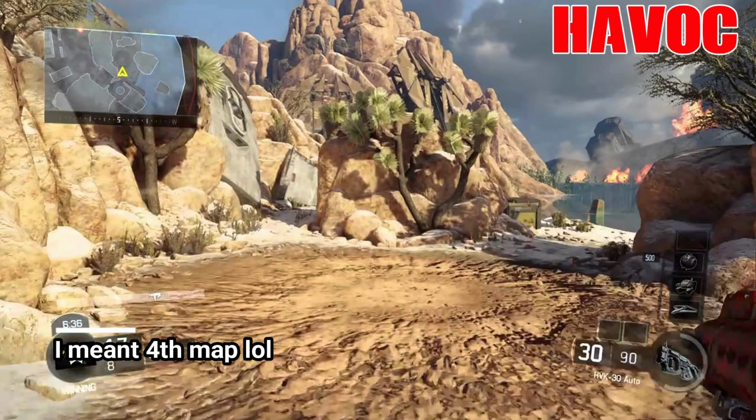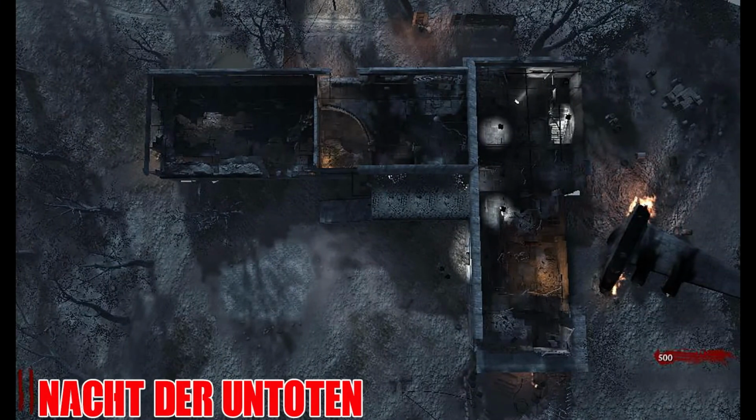And the last, fifth map that I believe is going to be in here is kind of a long shot, but it is Nocturne Toten. Now, Nocturne Toten is an iconic map. It's very, very iconic. They said that Nazi zombies was going to be in there, and what better map than Nocturne Toten. Now, the map is small, but if you stretch it out and remaster it, there's a lot of open field that you can land in that would be perfect.